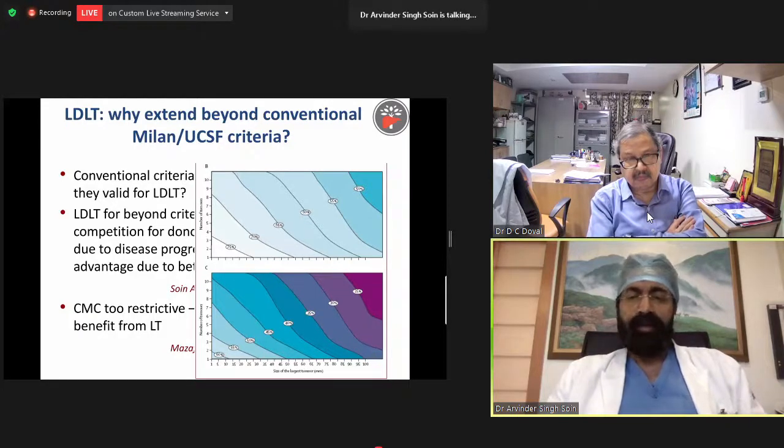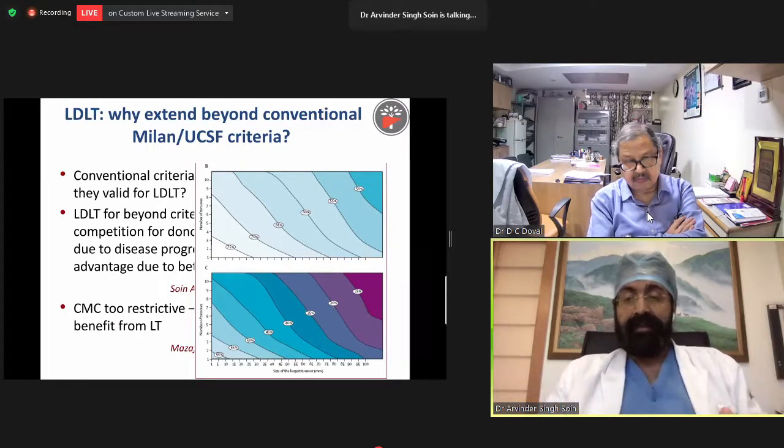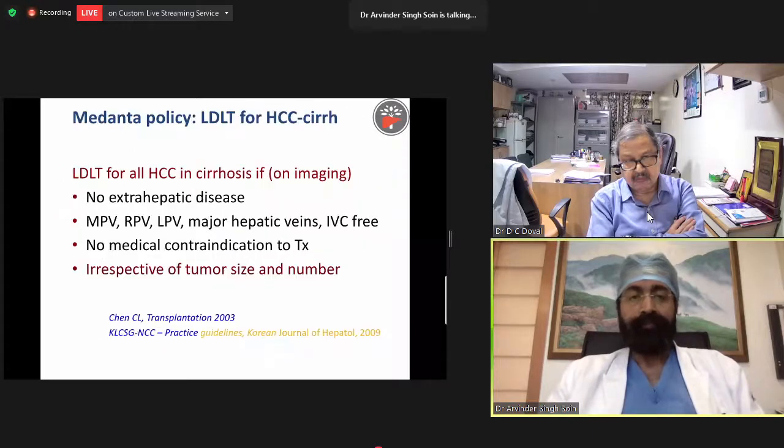This is a diagram which shows basically the size, number, and vascular invasion issue. And you can actually see that in a patient who has macrovascular or microvascular invasion and has 8 centimeter tumor and may have up to 7 tumors, still has a 30% chance of long-term survival. So that means that all patients with large size and number and vascular invasion do not do badly. So we have to understand the biology of these tumors.